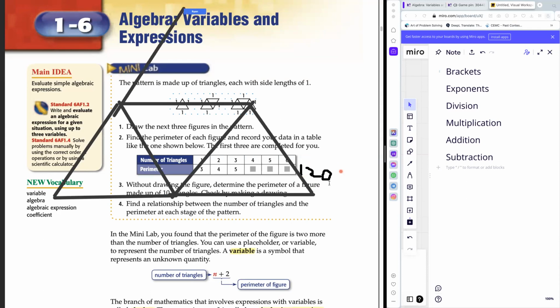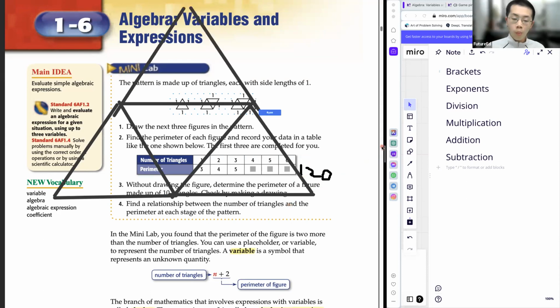Yes. Because if we have 10 and it's 12, and then 10 times 10 is 100, so we just times 12 by 10, which is 120. Okay, so you think it's 120. So if I just gave you the number 100, how would you take 100 and hop to 120?